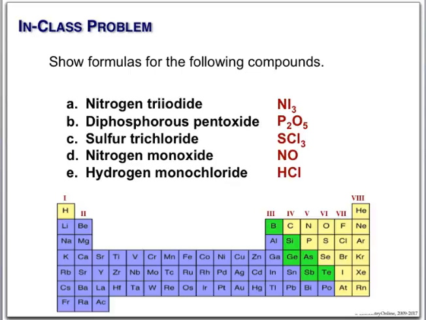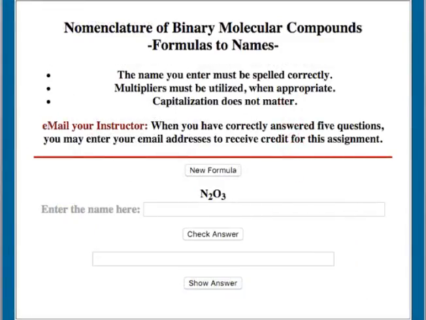Well, like I said, there are 2 more tutorials. Let's take a look. Here we are given a name, a formula, and we have to write the name. Remember to make sure you do separate words and you spell them correctly. We have 2 nitrogens, so that is dinitrogen, right? 3 oxygens, trioxide.